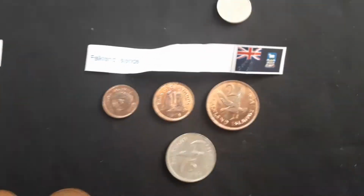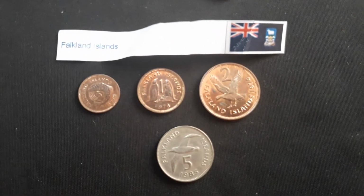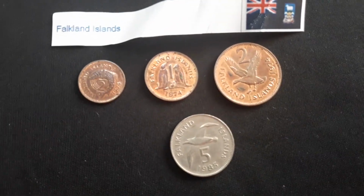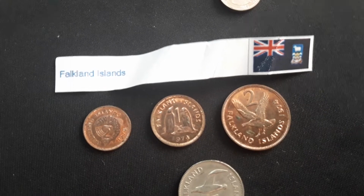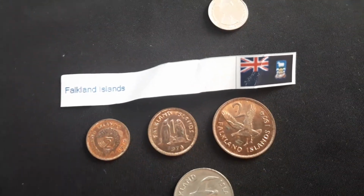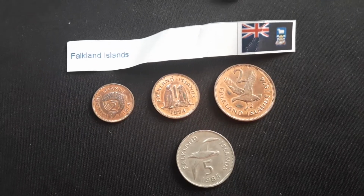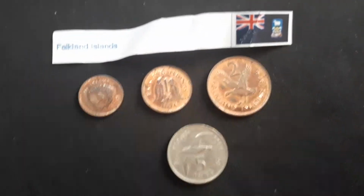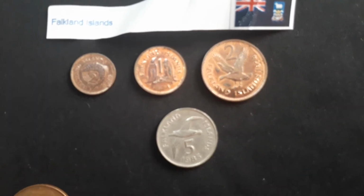Anyway, let's see now these other beauties. My only coins from Falkland Islands. The pound is the currency of the Falkland Islands, a British overseas territory in the South Atlantic Ocean. The symbol is the pound sign, or the letters F and K and the pound sign to distinguish it from other pound-denominated currencies. The Falkland Islands pound has always been pegged to the pound sterling at par, and banknotes of both currencies are used interchangeably on the islands. So the British pound and the Falkland Islands pound are basically the same currency, same value.